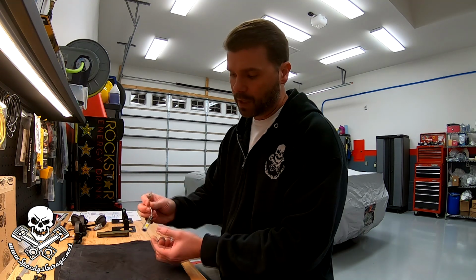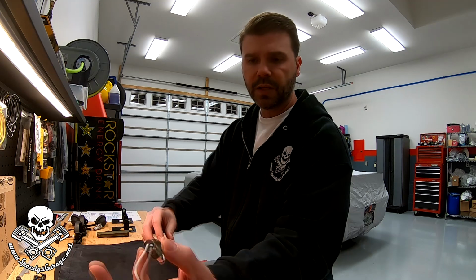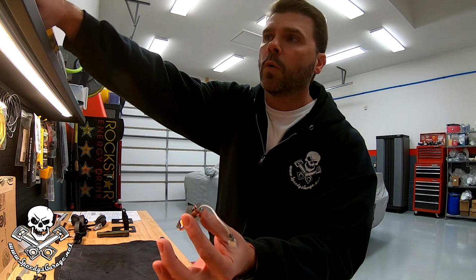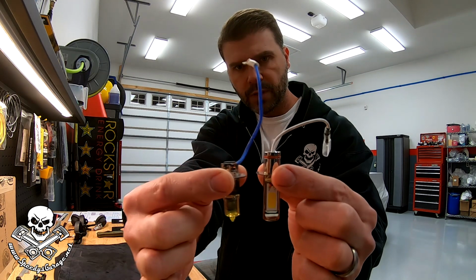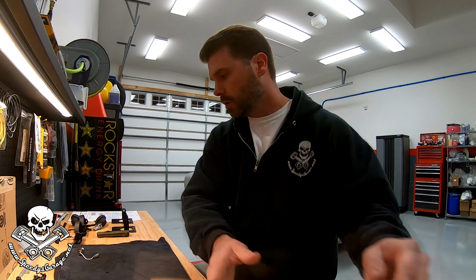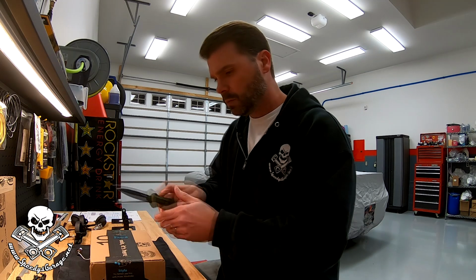In the meantime, I started taking a look at the bulb, and this was the LED H3 bulb that I ordered, and you can kind of see there, it's got a different back end on it, and I didn't notice that when I ordered the bulbs. The picture, it was hard to tell. That's the kind of back that I need, and that's the one that it has. You can see there's quite a bit of difference there, and what that means is it will not fit under the little clip that holds the bulb in place. So I had to order some different LED bulbs. So we're going to see how those look. Hopefully they'll be better and will do the job.